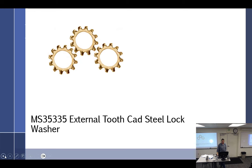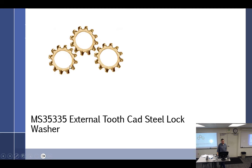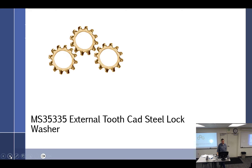External. This is what you will see on bolts, AN3s all the way up, because AN3 is the smallest. I've never ever seen anything other than this in aviation. On the external, you'll see those on screws only. So this tends to be screws, this tends to be bolts. It's not written down anywhere that I'm aware of, because you can get them in any size, but if you got a bolt with one of these, people go, what are you doing? You're weird.